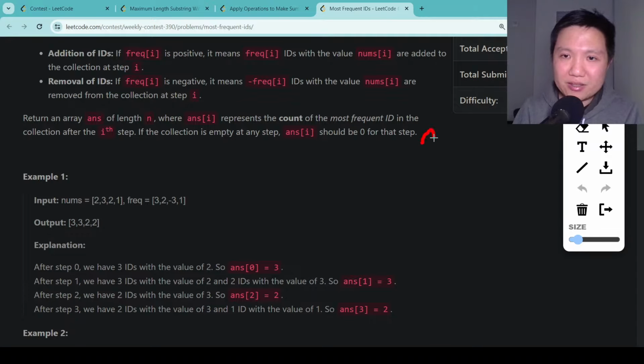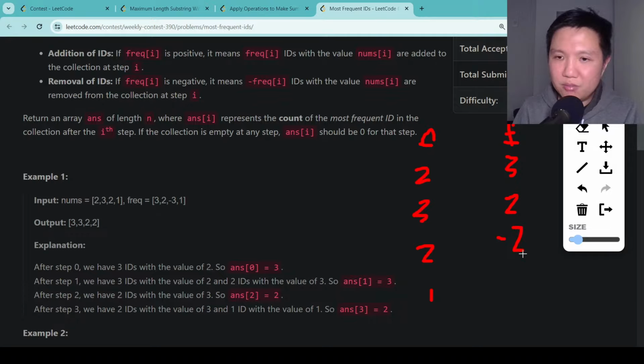Essentially, what's happening is this. You have numbers and you have frequency. Numbers are 2, 3, 2, 1, and frequency is 3, 2, minus 3, 1.